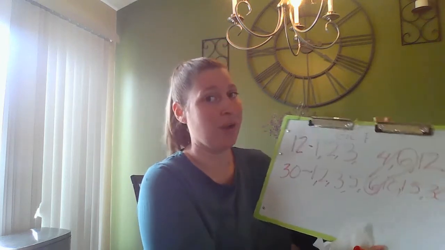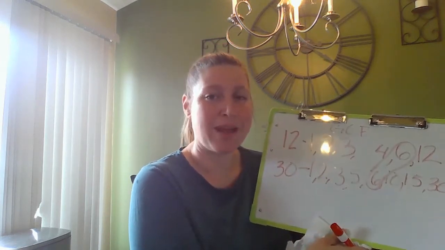Let's look at this now and see if we can get the same answer by using prime factorization trees. So prime factorization trees mean that I am going to be looking for all the factors that multiply together to get to 12 and 30. I should be able to get it down to where there are no composite numbers. So a prime number means that the only factors are one and itself. And then a composite means that it has multiple factors besides just one and itself.